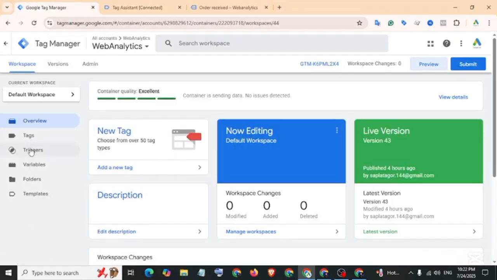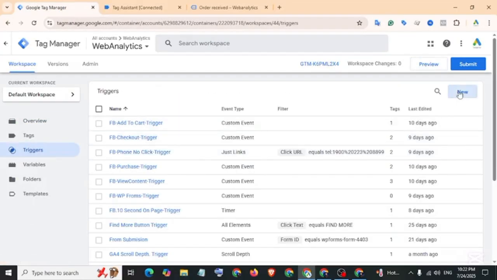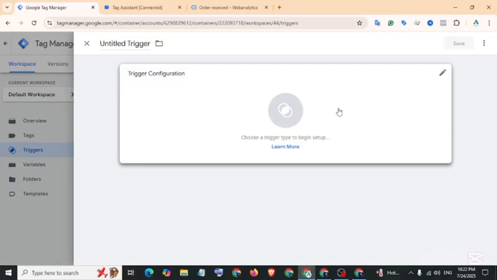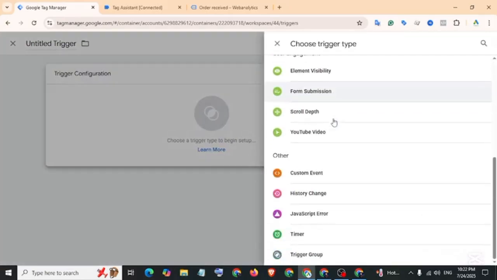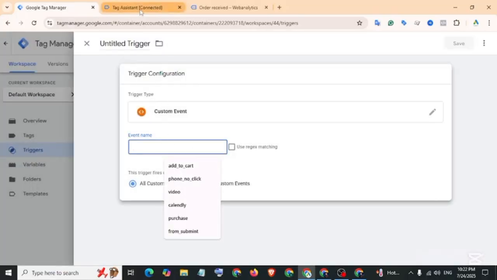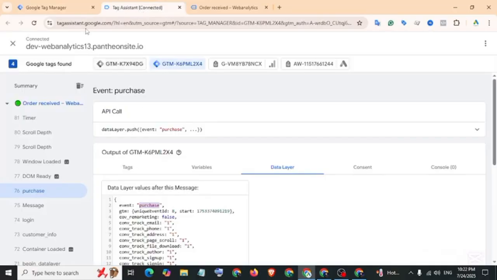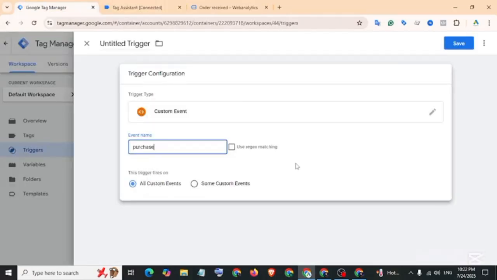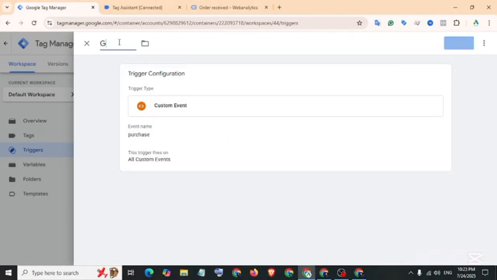Move on to triggers. New trigger configuration. Scroll a bit and select custom event. Paste here the event name that we copied from Tag Assistant. Let's name the trigger. Then click on save.